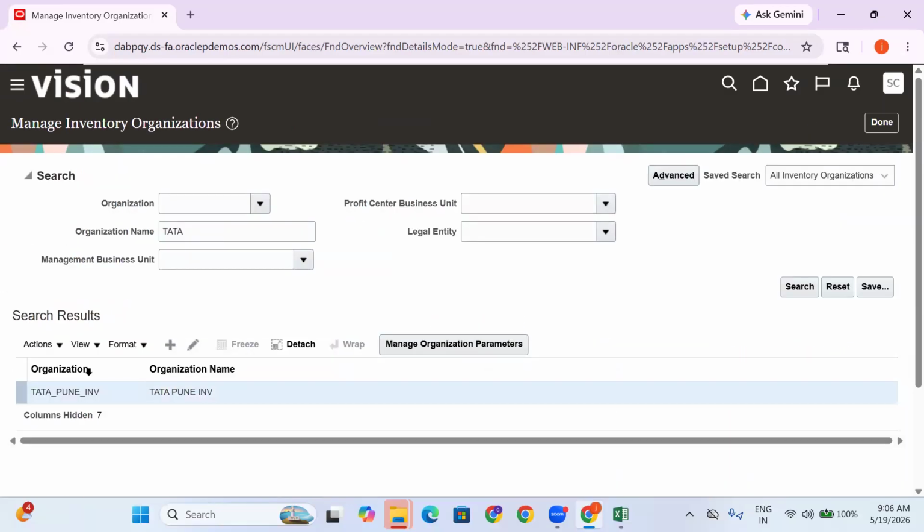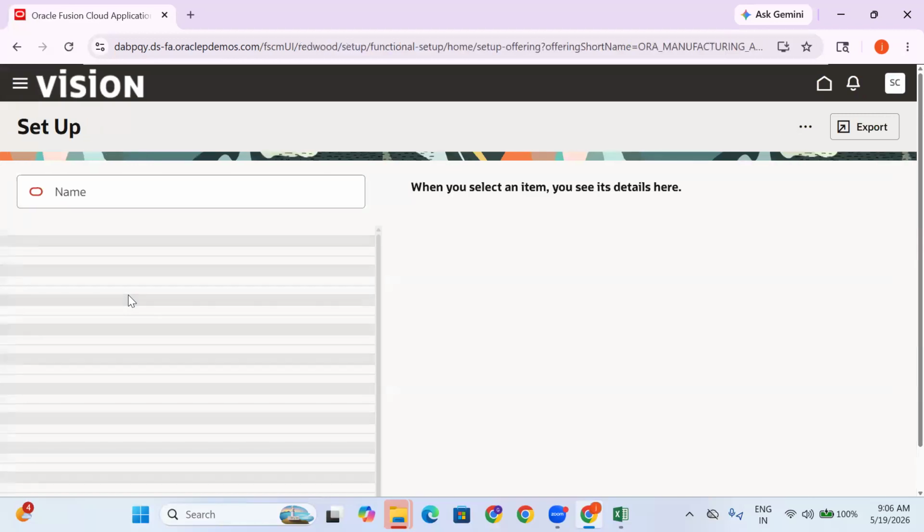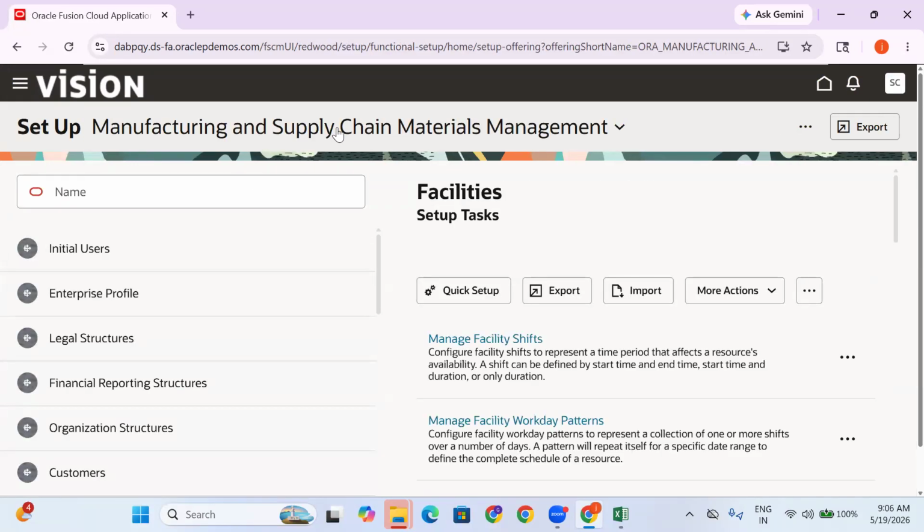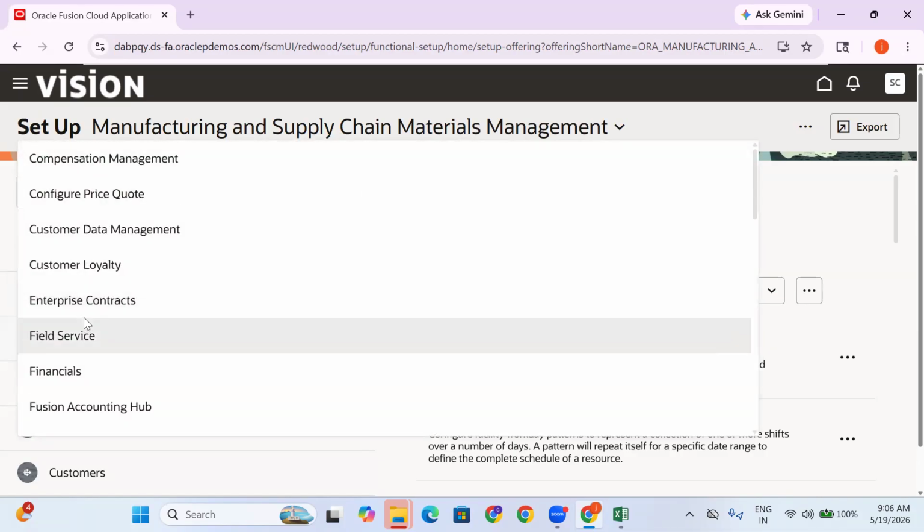Save and close. Right. Along with that, you need to set up one more org level. What is that? Item organization level also. There is a default revision there. Item organization. Right. So let me show you.